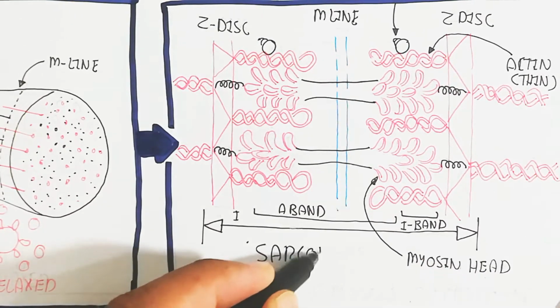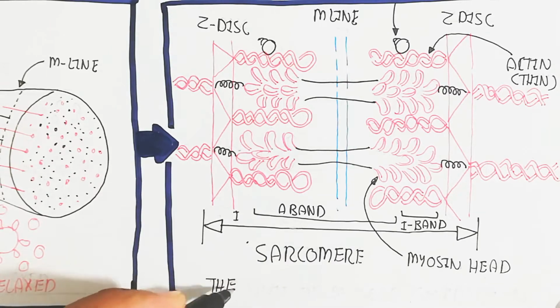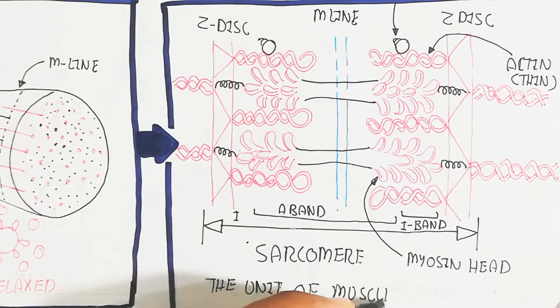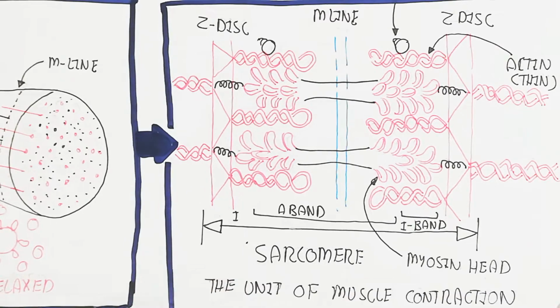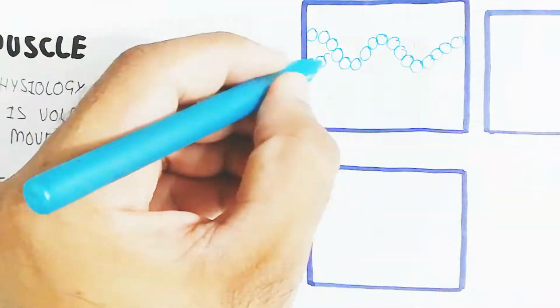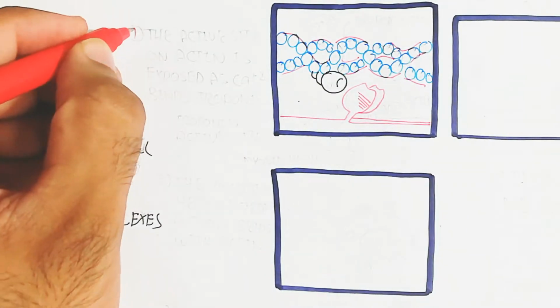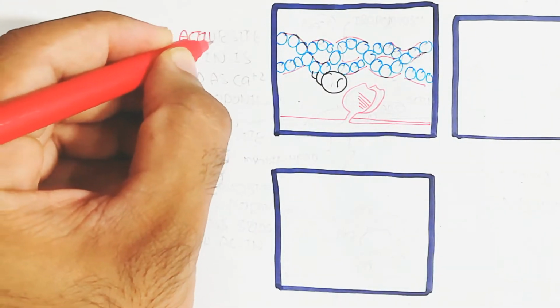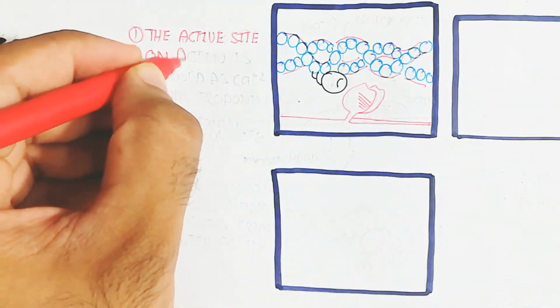And this is the myosin head, used for the attachment with the actin, and the actin-myosin bridge formation. When troponin binds with the calcium, it allows the sarcomere to move, and contraction will lead to a decrease in the length of the sarcomere. So let's begin to understand the steps.